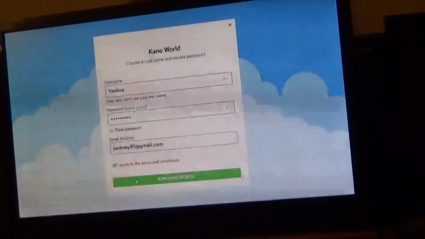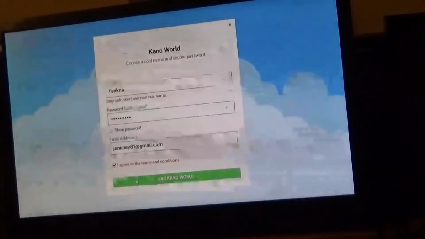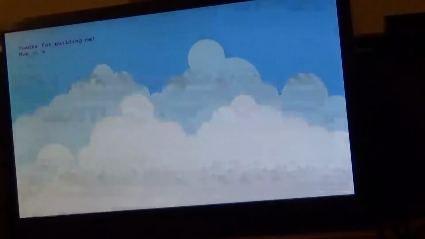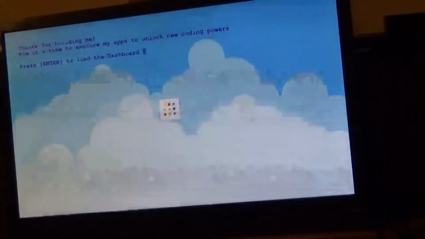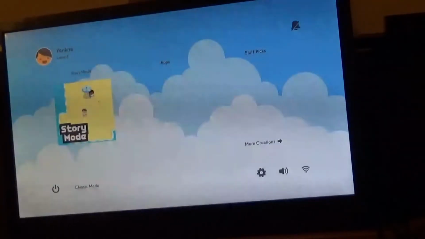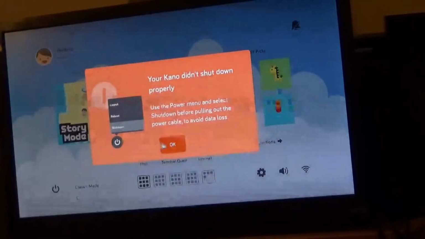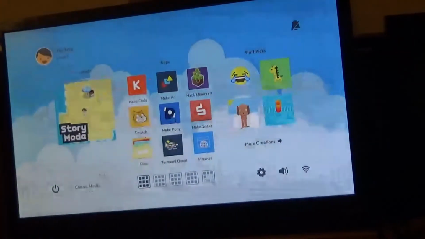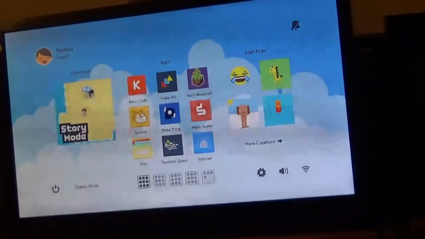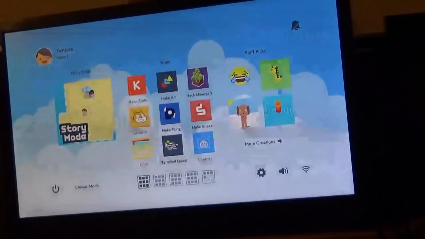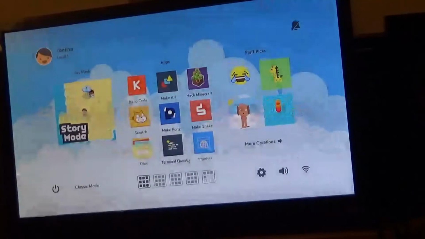We're gonna join the Kano world. Okay, we're logging up the dashboard for the first time with the new version of Kano. Okay, we got everything working.